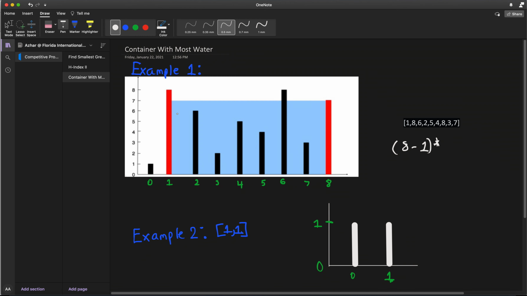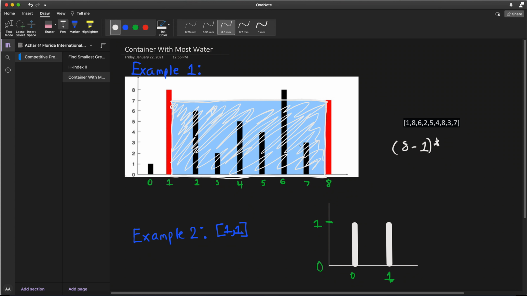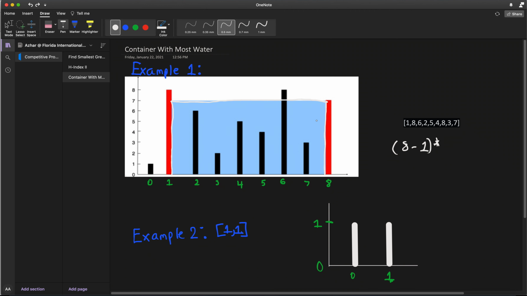Imagine this was an actual rectangle. Your rectangle can only go from here to here, because that's just where the max of it goes. And this is essentially your rectangle here, and you're essentially filling up water. At least just for this specific test case, you're filling up water here. You don't worry about what's in the middle of it. You're just taking the area. There are two specific points, and you compute that area. So therefore, we're going to take whichever one is the smallest of these. And for this one, it's 7. So 7 times 7, and we will get 49 as our greatest area.